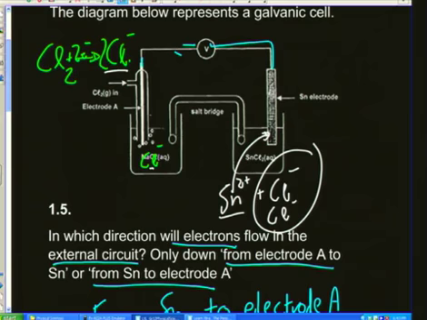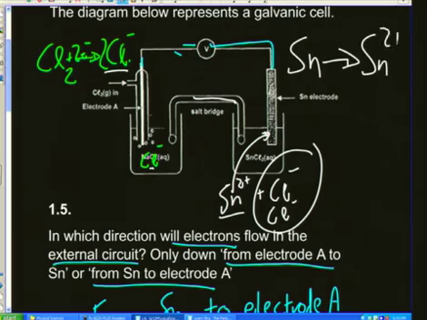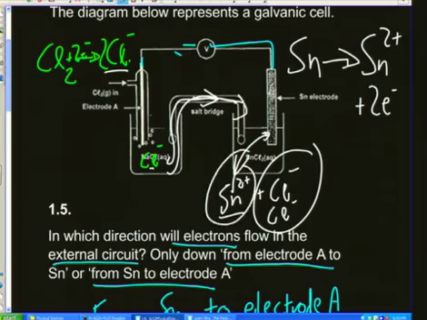We're wanting to have some more positives here. So what's going to happen? Let's just see whether I've got this. I really think that I might have been doing something wrong here. No, I've got it right. I've got it absolutely right. I didn't write this equation down. Tin goes to form tin 2 plus 2 electrons. Remember, the electrons are going that way, so it's not going on to there. It's making some extra ones. So I had it right the first time. The chloride ions are going to come along, and we're going to get 2 chloride ions for every extra one that we've got into the solution.